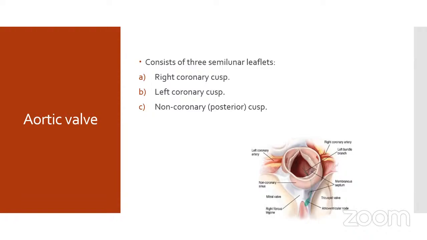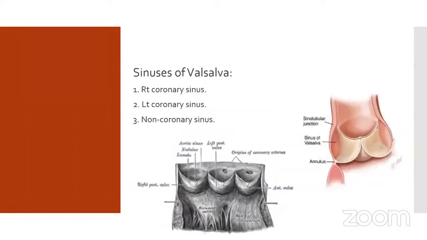So the aortic valve consists of the right coronary cusp, the left coronary cusp, and the non-coronary cusp. The commissures are the points of contact between the leaflets on the aortic wall. Behind each leaflet, the aortic valve bulges outward to form a sinus. It extends from the sinotubular junction to the aortic annulus, which allows the aortic valve leaflets to fall back during systole, thereby enabling the blood to pass unobstructed from the left ventricle to the aorta.